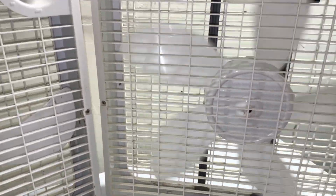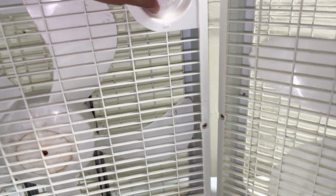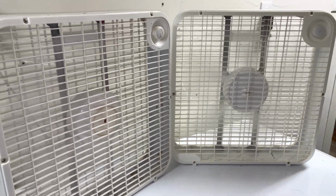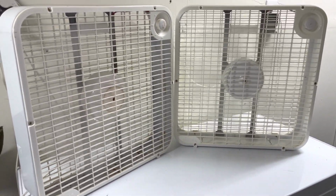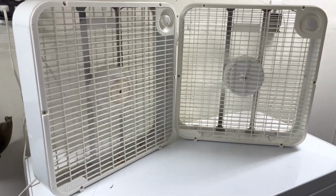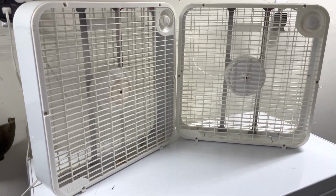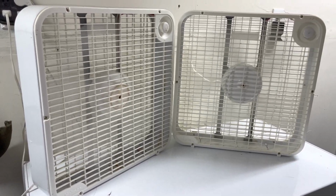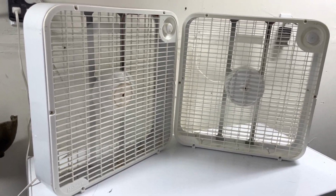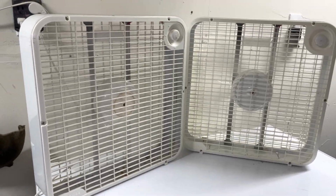Alright, so I'm going to start these both on high right now. High, medium, and low. So, here we go. They're both moving back. Not a surprise. But the one on the right is actually staying a little bit, but the one on the left is just going. It's medium.